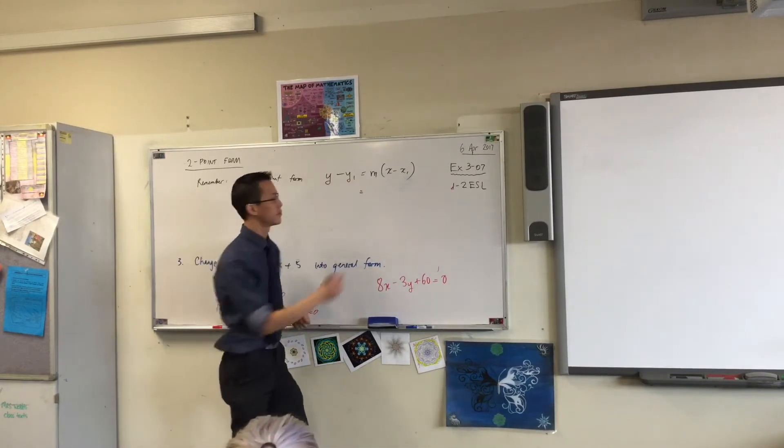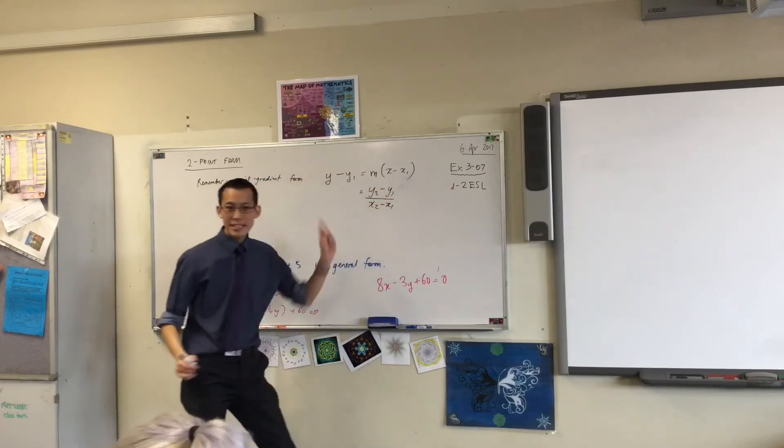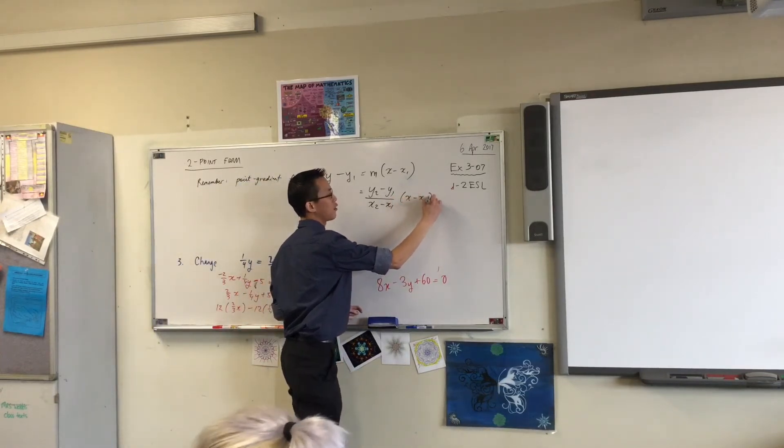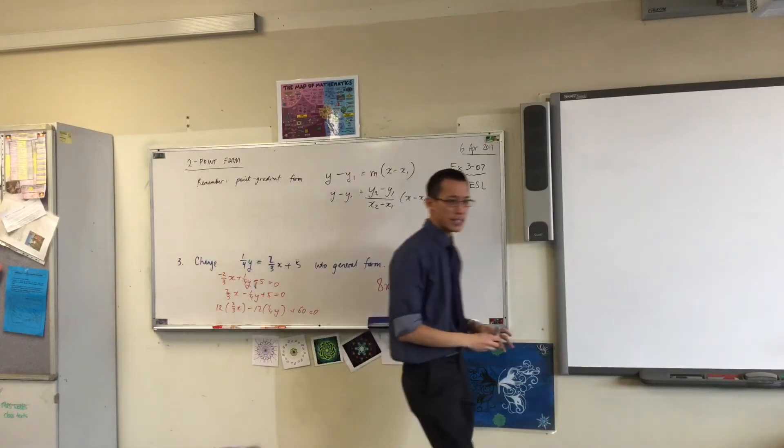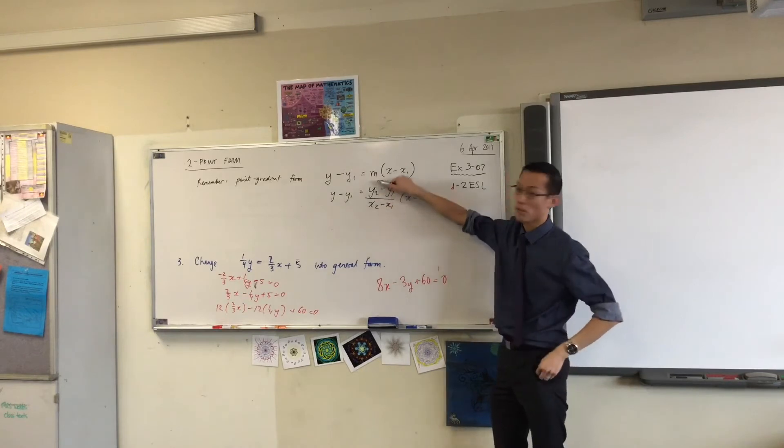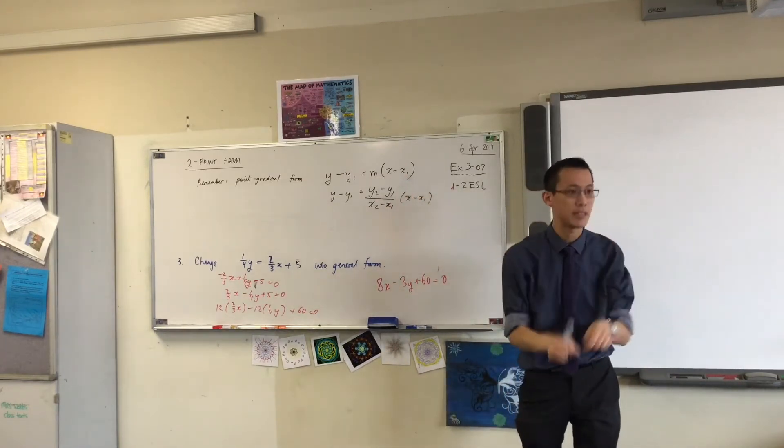Hariri, what would you put in? y2 minus y1 over x2 minus x1. Okay, excellent. That's m, right? Now, all of this other stuff is still hanging around on the outsides, like this. Do you agree? This is still a line. It's the same line, in fact. It's just that instead of writing m in a short form, I've written m in a long form, with all the bits and pieces that have gone into it.